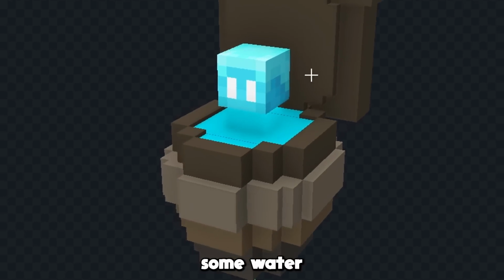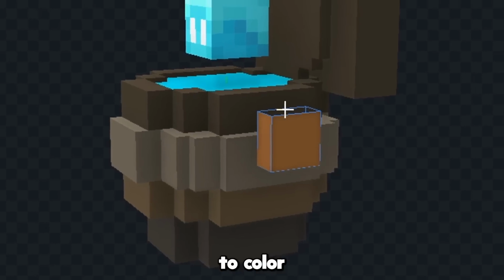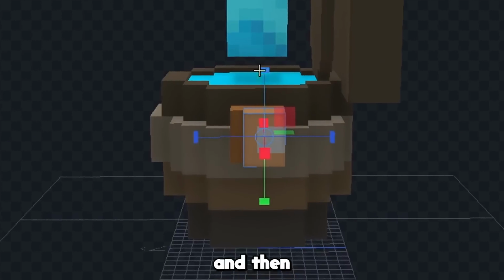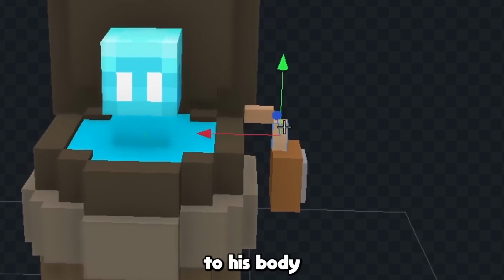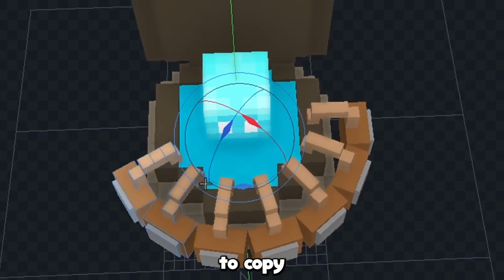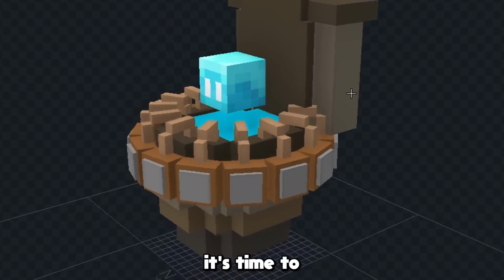Now let's give the toilet some water up here, and it's time to start working on the ring that goes around him. I'm going to color the square orange like this, and then I'm gonna make another part inside which is light gray. Now let's add the piece that connects it to his body right here, and I'm just gonna copy this thing all around his body so it's orbiting him. Okay, now that that's done, it's time to work on his head.